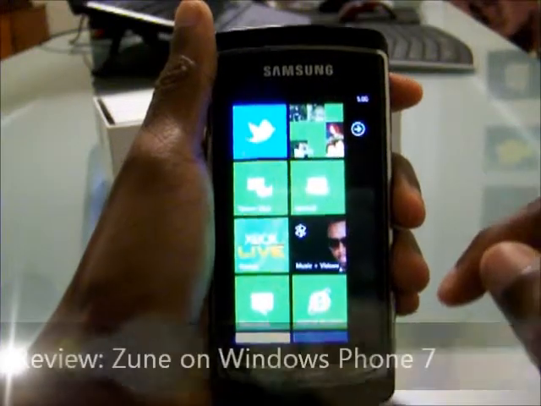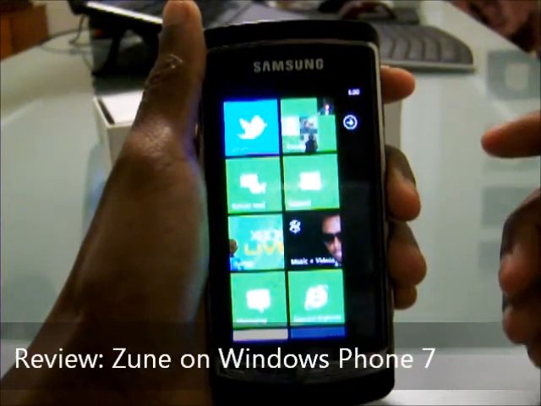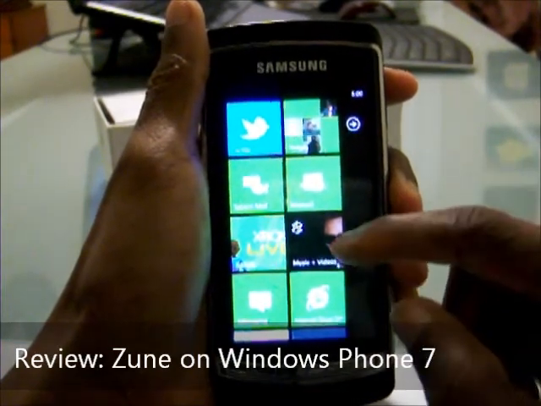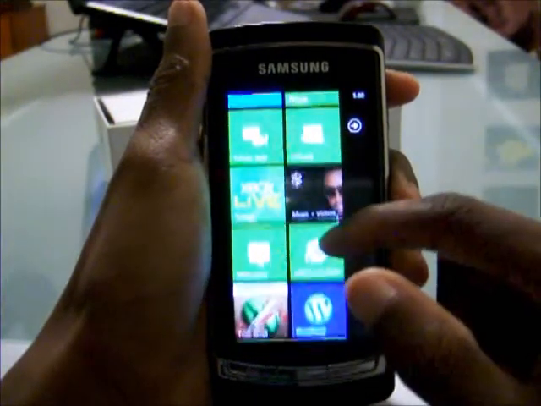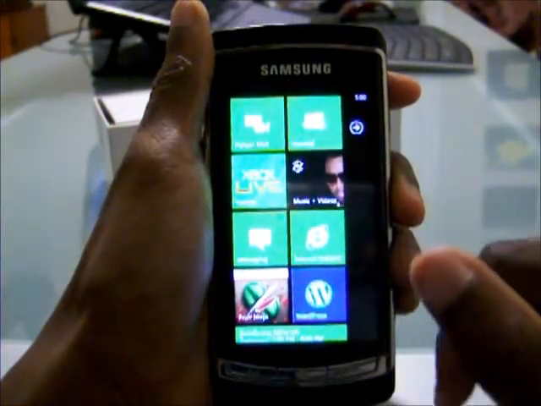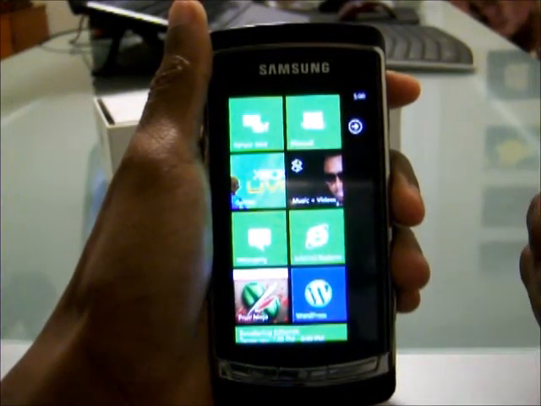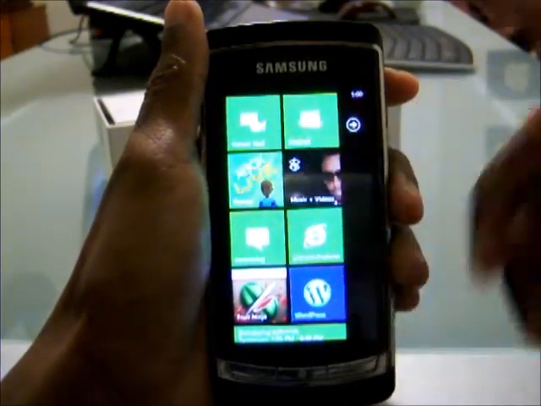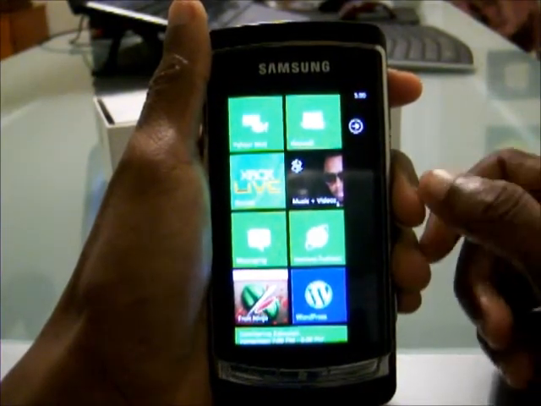jurisdiction. What we are going to do though was take a look at Music plus Videos, aka Zune on Windows Phone. If you notice here, I've got Diddy right here because that was the last thing I was listening to. But this icon will change depending on what's the last artist you listened to. Little thing to note, it's called Music plus Videos, but has a Zune logo on the icon. I don't know what the deal with that was, but whatever.